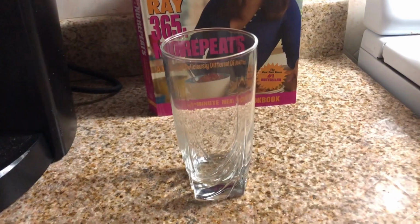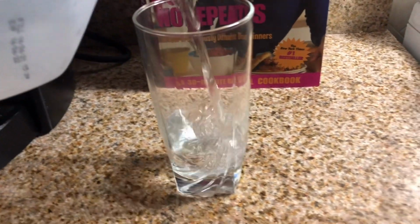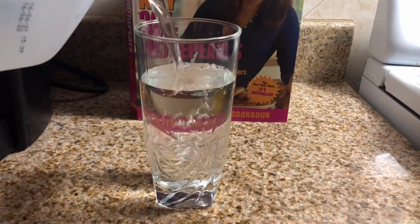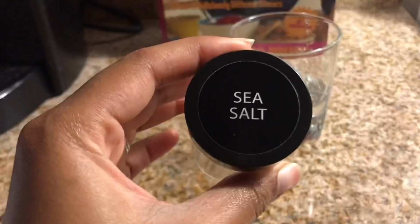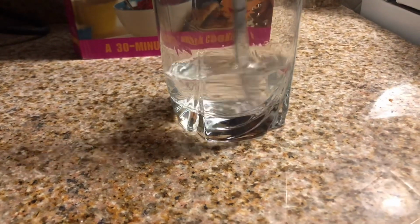So to start this off, I'm going to get me a tall glass of cold water just to keep myself hydrated throughout the routine. And it also adds to your self-care. You could have water, you could have tea, you could have smoothie, fruit, whatever. It's going to make your pamper routine more luxurious. And then I'm going to make me some salt water for my oral hygiene.